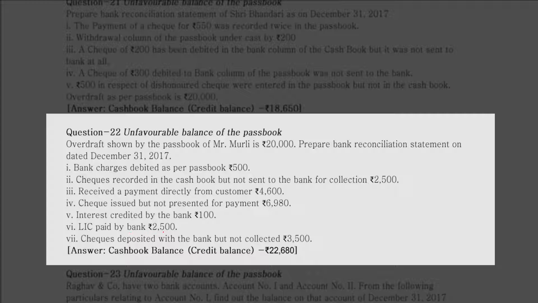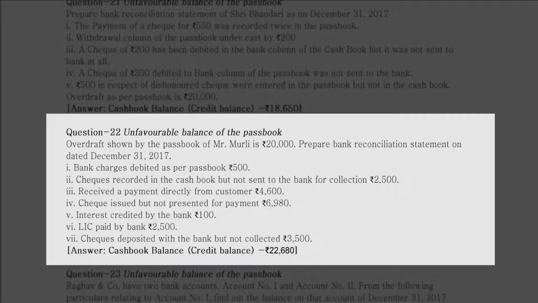LIC paid 2,500. This is basically a standing order. What is standing order? We already ask our bank to make scheduled payments. This is the order that is standing for a particular period, that if this payment comes, you will just make direct payment to the respective party. So this is the order that the customer has given to its bank to make the payment directly on its behalf. So passbook side has already been deducted by 2,500. So just to reconcile it, we'll add 2,500 because the payment was made. Passbook is the starting point, so we'll add 2,500 so that both things can become equal.